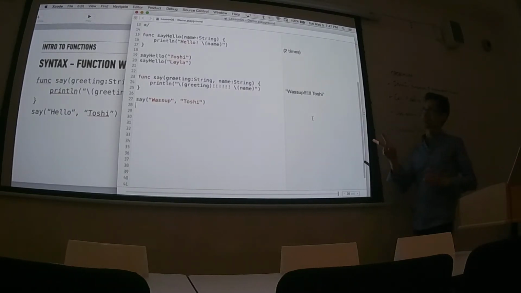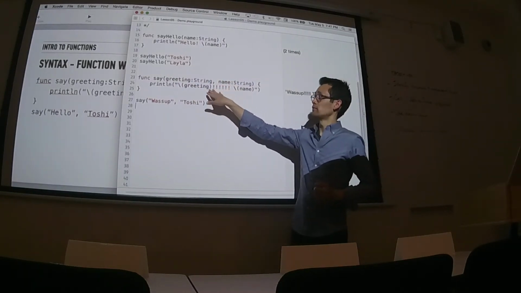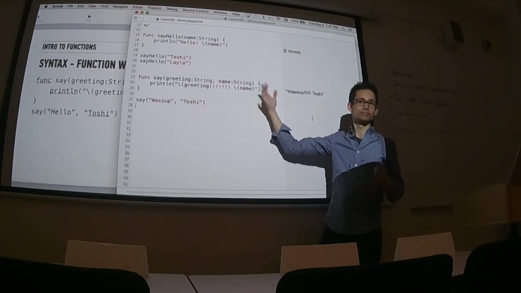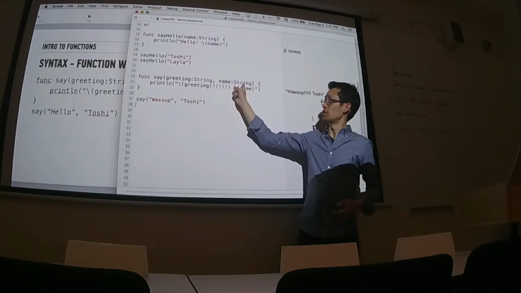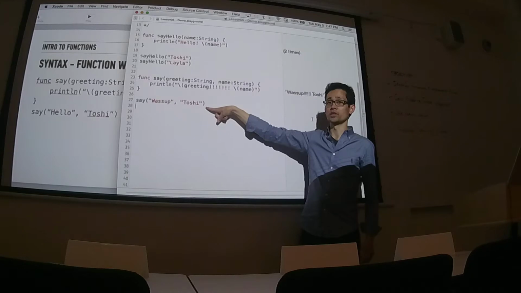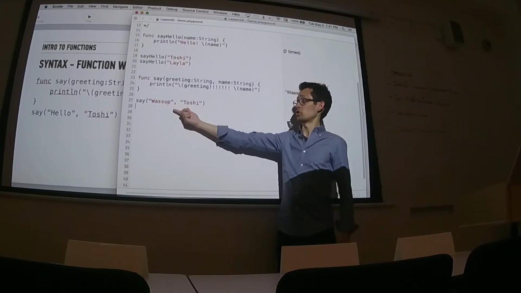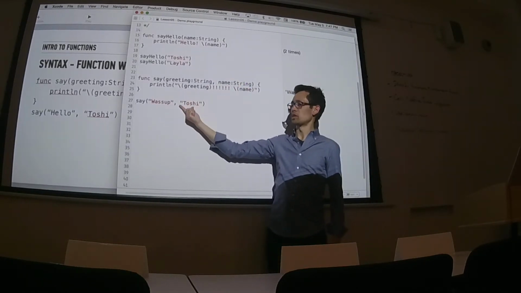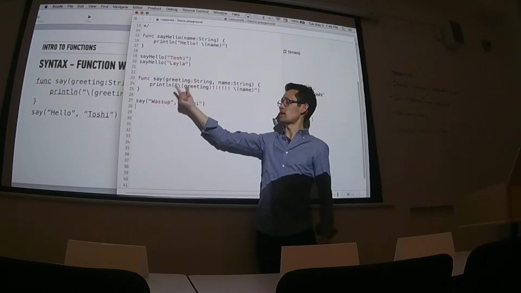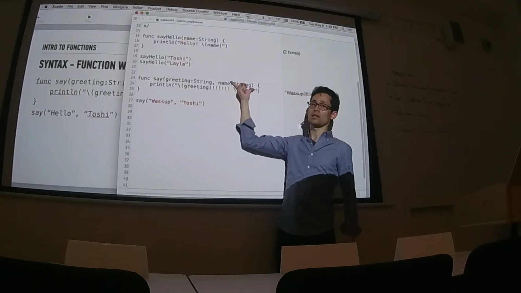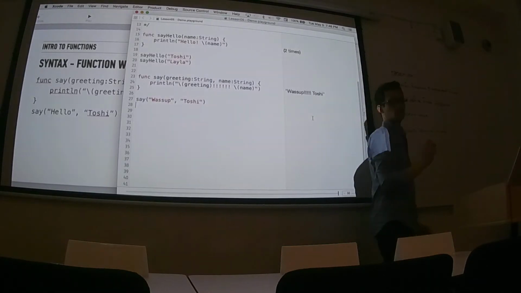So in this case, I have two parameters: this greeting and name. In the body of the function, they're called greeting and name. Those are the variable names that I chose. Each type is a string, so a string here, a string here. Which means when I call the function, the first argument that I give it must be a string, and the second value that I give it must be a string. So it just assigns those variables one to one, like this. What's up gets assigned to greeting, Toshi gets assigned to name. And it's the comma that separates those values. Okay?